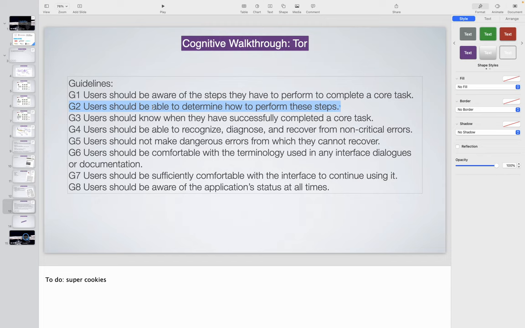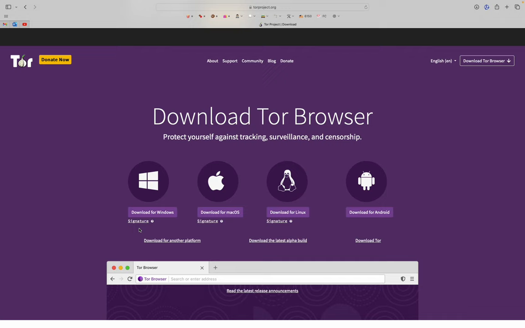Now, you have to pick a target user. We said Tor is marketed towards everyday users, but it's probably not marketed to people who've never used a computer before or aren't comfortable browsing the internet. So that's at your discretion. You have to pick the level, and there's no wrong or right way. You don't want to make them too smart, because then you'll start missing things, but you can make them have as little knowledge as you want, as much patience as you have, for the cognitive walkthrough. So you can comment on any level.